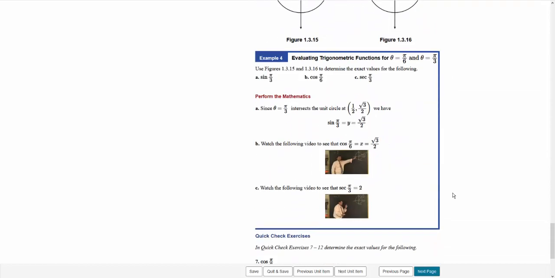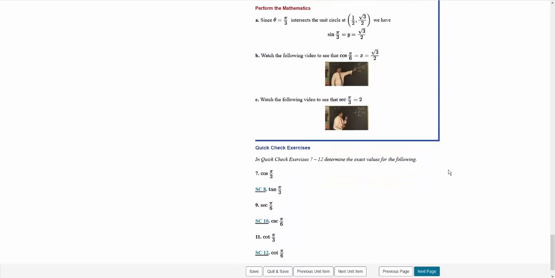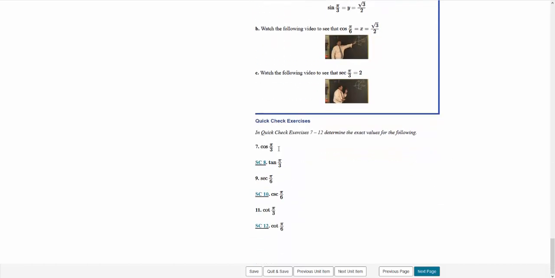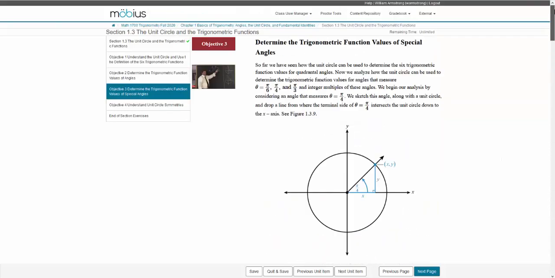And here it continues on, and then here are 6 quick check exercises to do following those 2 examples. There will be a lot of videos and screencasts embedded in the e-text itself.